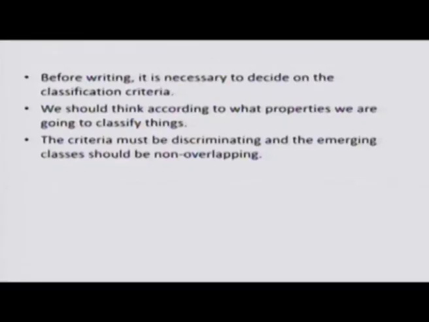So, that is why now we have hybrid genres as well, something like tragicomedy, dark comedy, and so on. If you are talking about classifying movies, then you might want to classify them according to the certificates issued by the censor board. For example, in India, movies are given mainly 3 grades, A, U bar A, and U. If you classify movies according to these grades, then it would be discriminating and the classes would be non-overlapping, because a single movie cannot be put under 2 categories if you follow this kind of classification scheme.